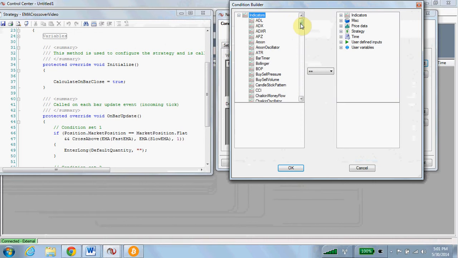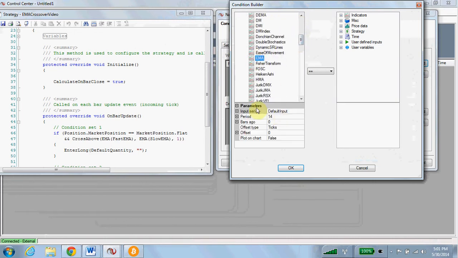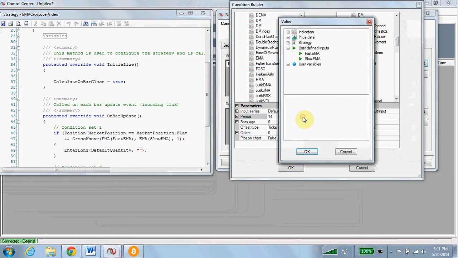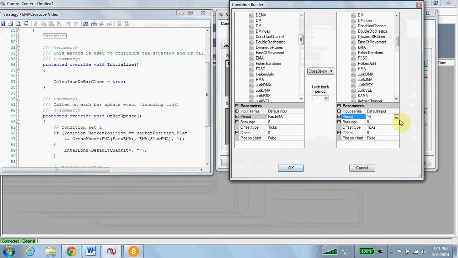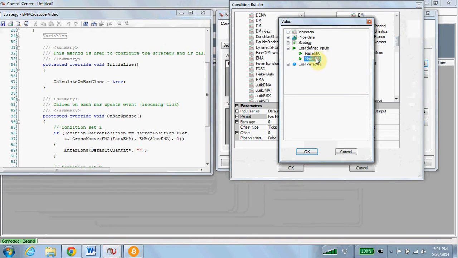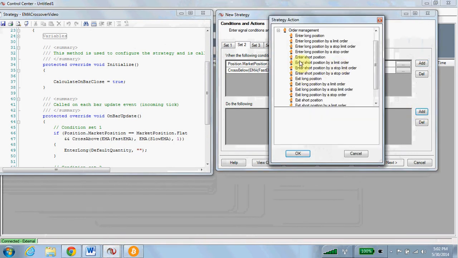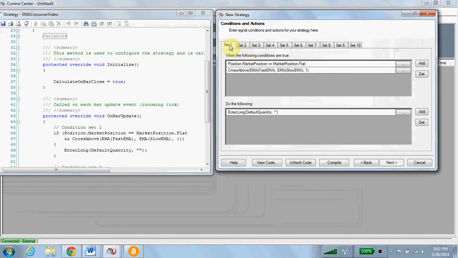So we go to indicator, we go to EMA, and we have a similar kind of thing. So we have a moving average crossover, so I have moving averages on both sides of these lines, and this time I'm going to exit when it crosses below. Again, it's when my fast moving average, so I'm going to use my variable here, crosses below my slow moving average. Okay, so I'm going to press OK. What am I going to do? Well, I'm going to exit my long position. Pretty simple strategy. And then I click Next.